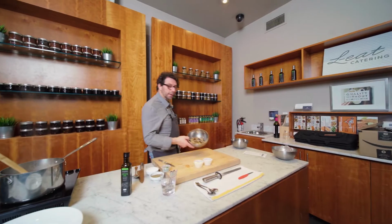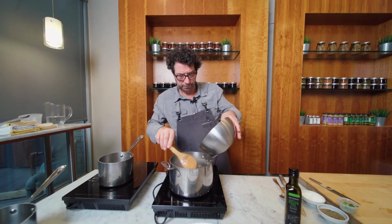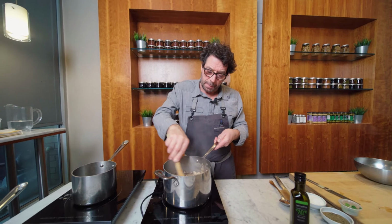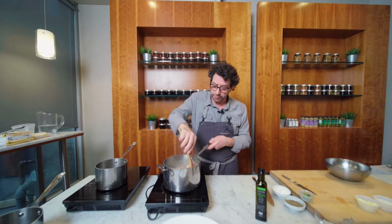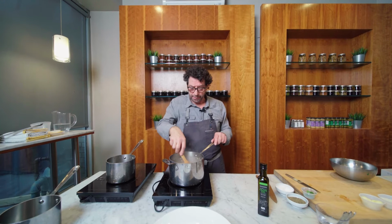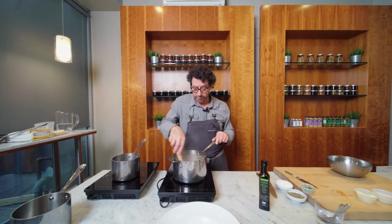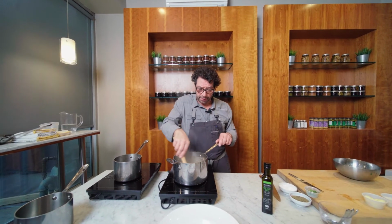Okay, at this point, we're going to take the mushrooms that we set aside and we're going to put them all in there. Get all the mushrooms in. Stir them in. So the mushrooms were predominantly cooked in the frying pan. And now what's going to happen is the mushrooms are being reintroduced to boiling water. And because mushrooms are mainly water, the mushrooms are going to start to cook a little bit more, and they're going to release some of that water into the rice, adding even more mushroom flavor. So the mushroom flavor came from the mushroom stock and from the mushrooms that are reducing and cooking in this dish right now.